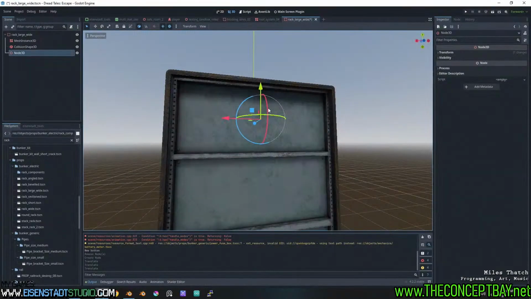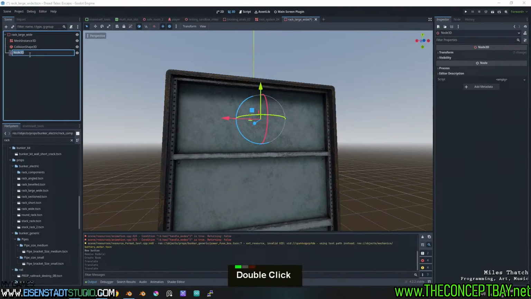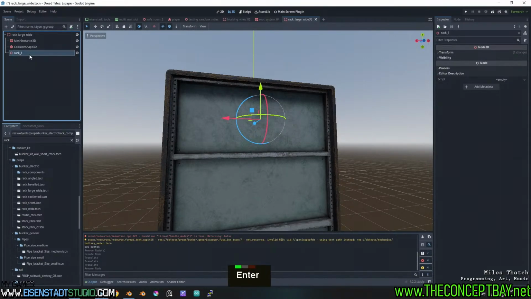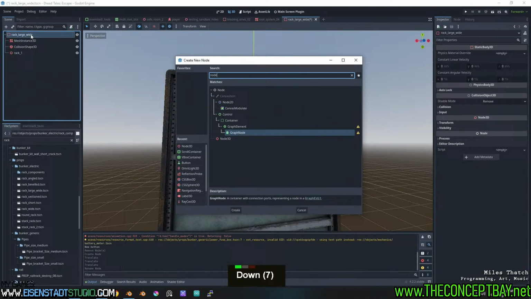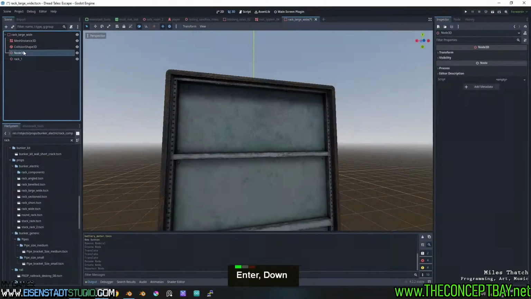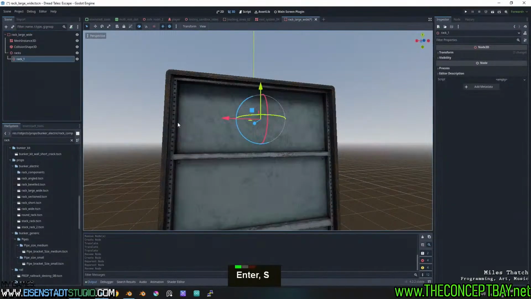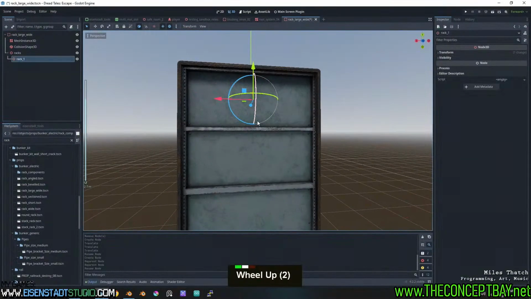And let's make Rack1. Then we're going to make a Node3D, which is going to be the parent of this Rack1. Racks. Okay. So we have 2 racks here.